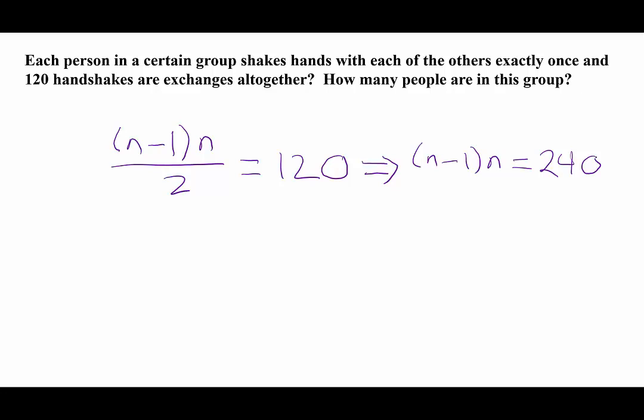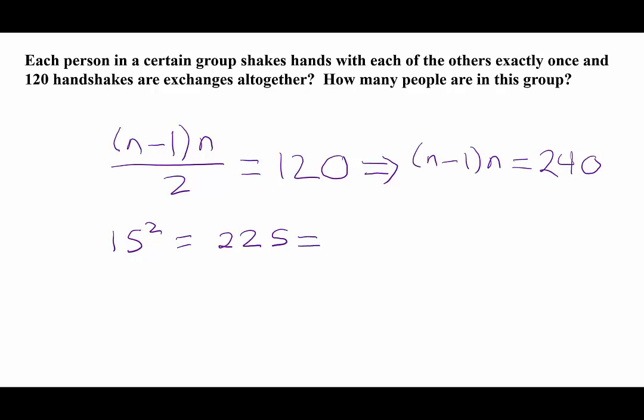Let's try 15 squared. Yeah, let's try 15 squared because we can get that one easily using our square ending in 5 trick, right? So if we take 15 squared, we know it's going to end in 25. And the next integer higher than 1 is 2. Yeah, so the number in the tens place, not counting the number in the ones place, is a 1. And so we'll take 1 times the next highest integer from 1, which is 2. So 1 times 2 is 2, and we get 225. Now that's pretty close to 240. That is very close. So all we have to do is add another 15.